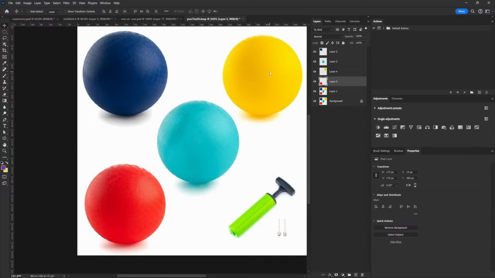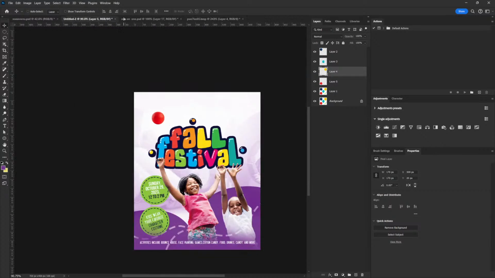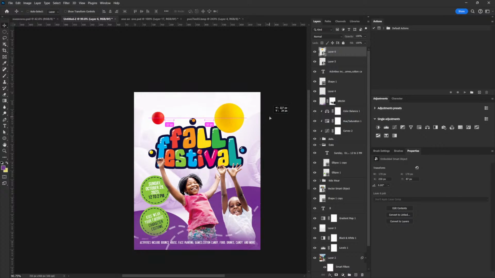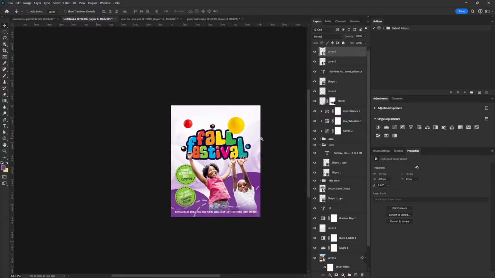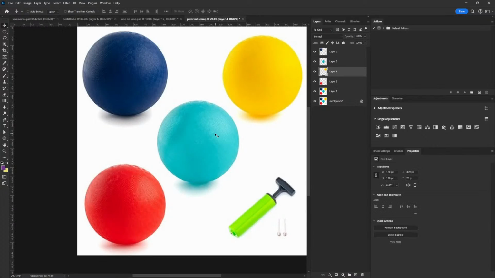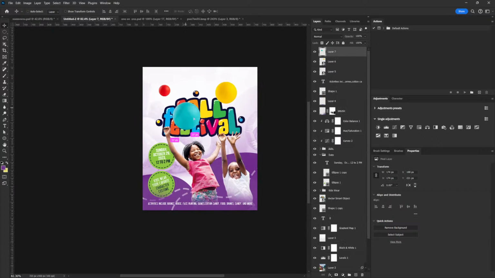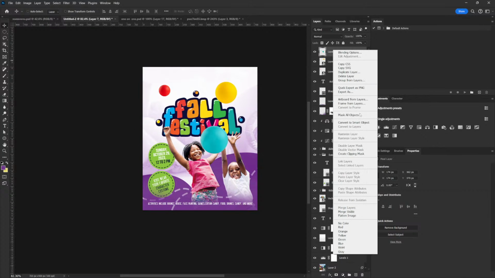Then the next ball, which is this, drag, drop, convert to a smart object, and this can come right here. This can be this big, and it can come right here. Now notice the way I'm placing the balls. I'm trying as much as possible not to make it cover the title, because if it covered the title, it's going to destroy the project.